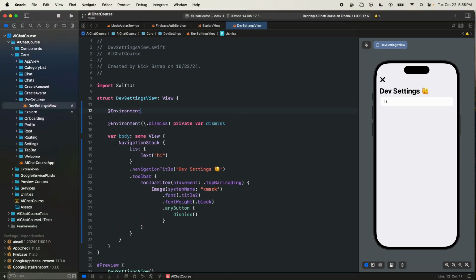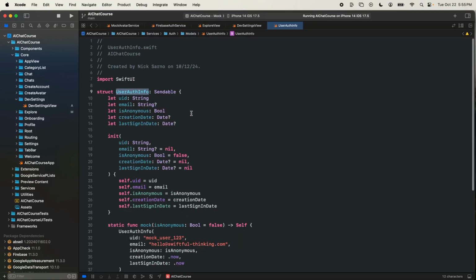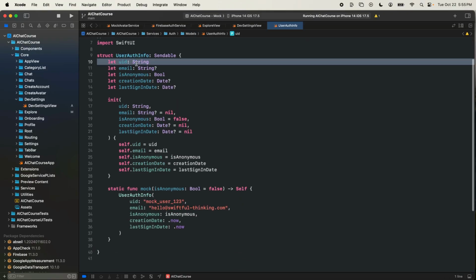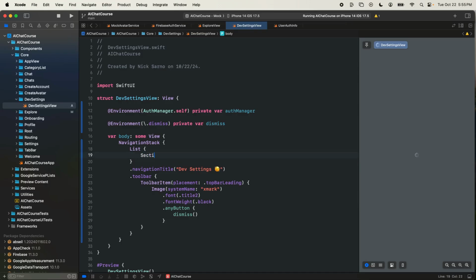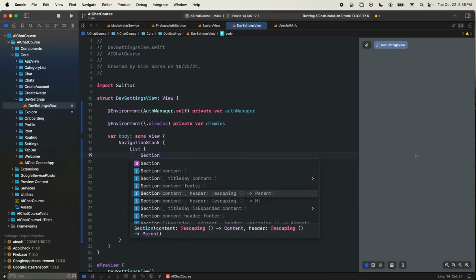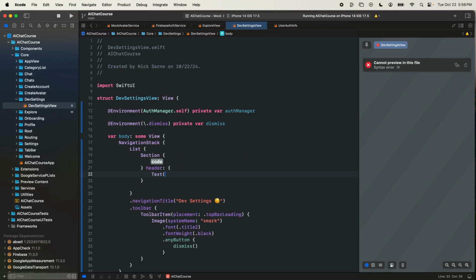Let's pull in the environment. We'll do the auth manager, AuthManager.self, private var auth manager. Inside the auth manager, we already have the user's auth. So inside the user's auth info, we should be able to get all of this information. So maybe in our code here, we create a section. Let's give it a header and some content. The header for the section will be the auth info.